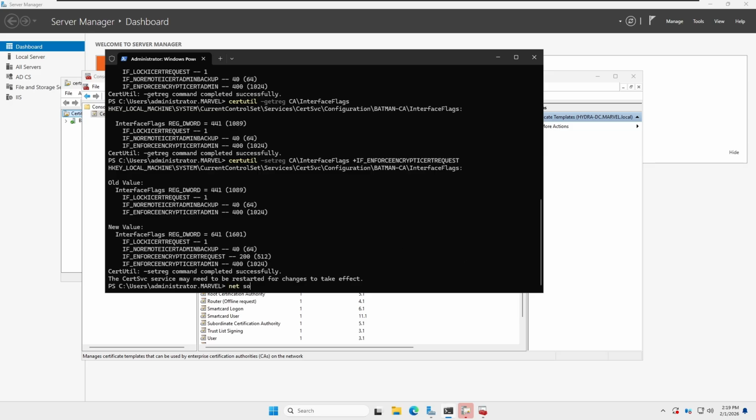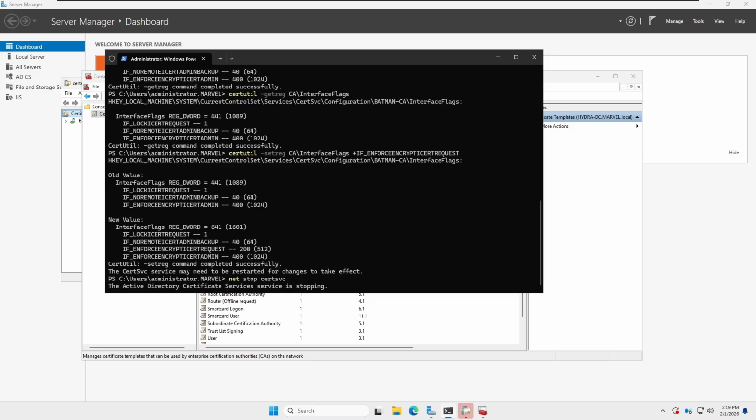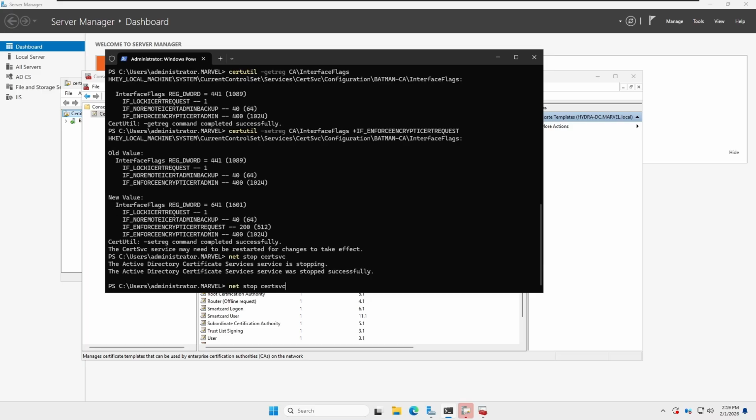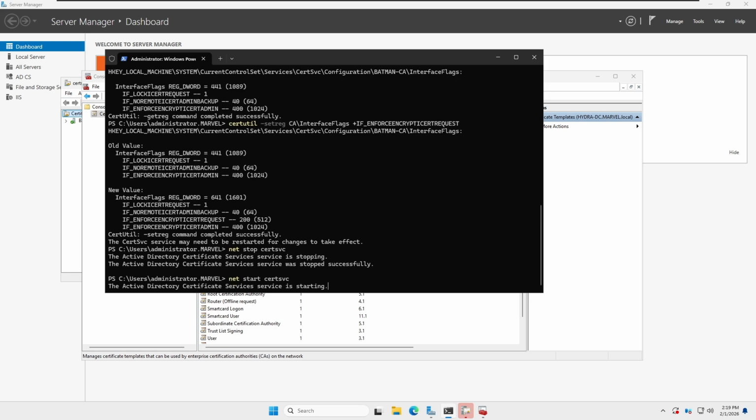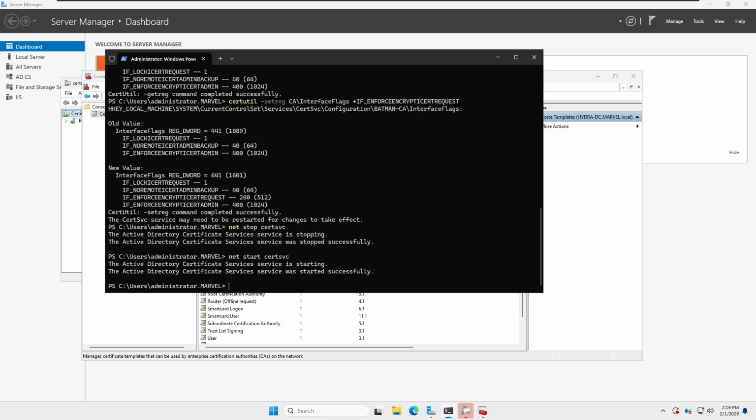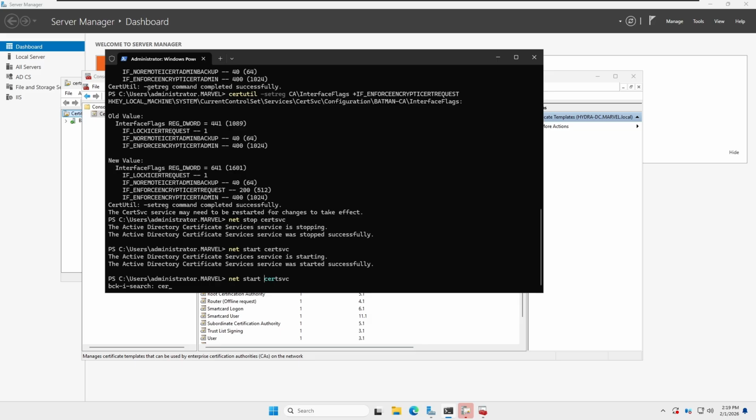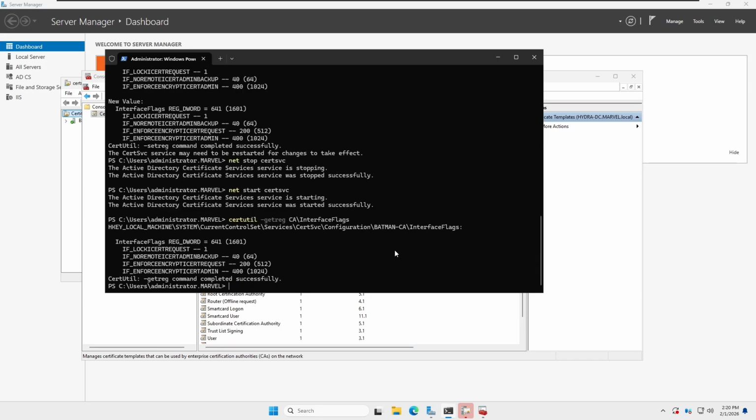Let's stop it, and start it. And now when we query the registry again, we see the flag is set now.